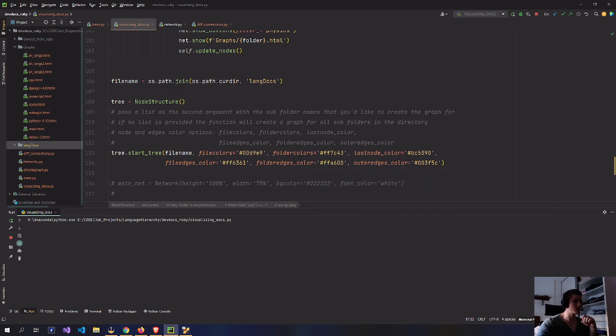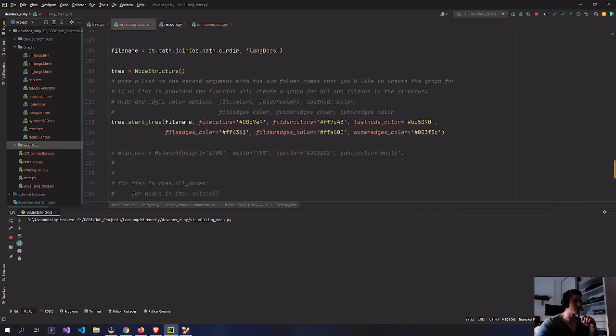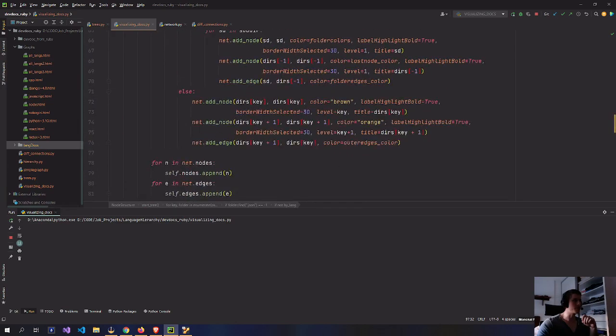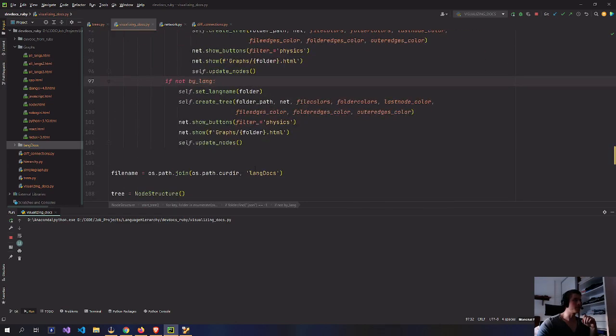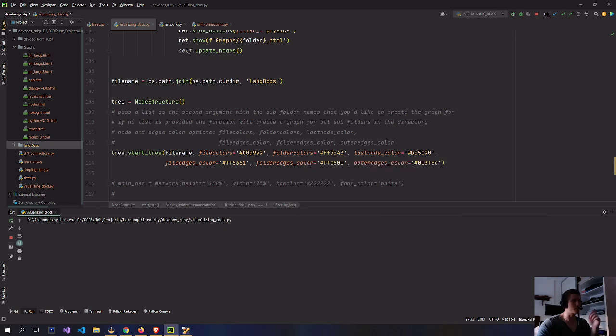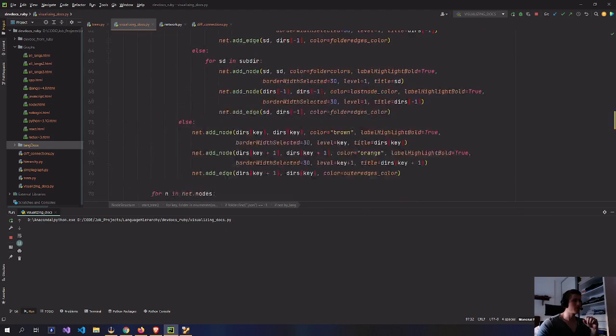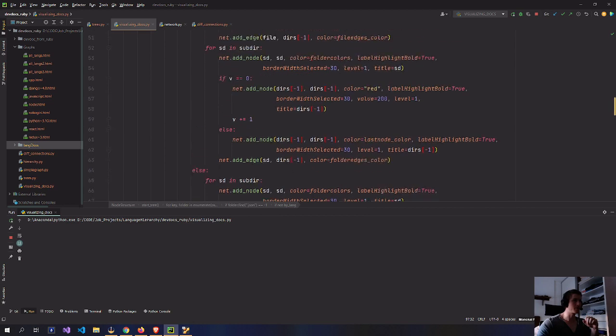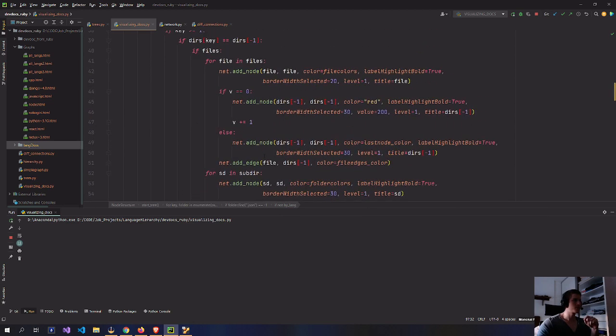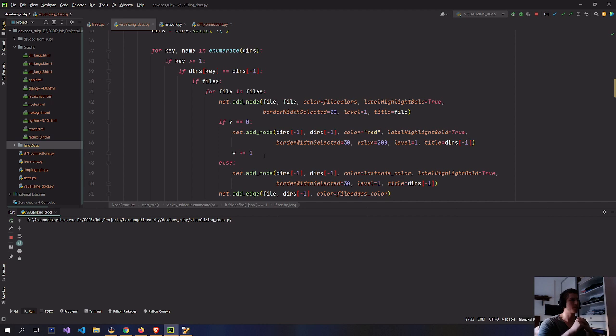I made it this way, so before I didn't have this stuff here. I was doing everything manually here. But this way is much better because if I want to change the colors, obviously I can just change it here and it's gonna change here on all the spots that are necessary to change. So I was trying to think about a way to select multiple, give a list with all the languages that I want, and then try to make the different color of edges and nodes based on that list.